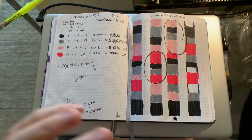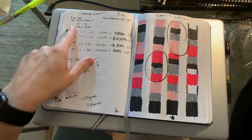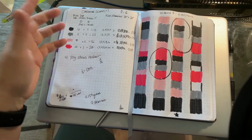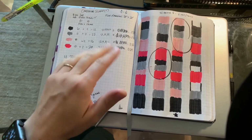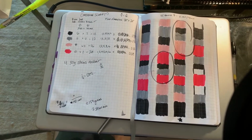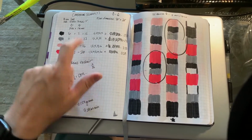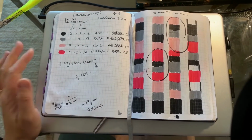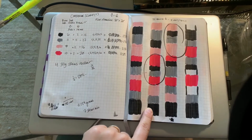All right, so I thought I would show you kind of the actual design process for this scarf. I have a tentative name, the Cardamom scarf. I wrote down my gauge based on the swatch I did and the final measurements that I'm going for my blanket scarf, based on just something I had in my closet that I thought would work pretty well. So I kind of guesstimated based on those measurements and my gauge swatch how many rows and stitches I wanted to do. So I have a plan there, and I found out that my grid is 35 squares.